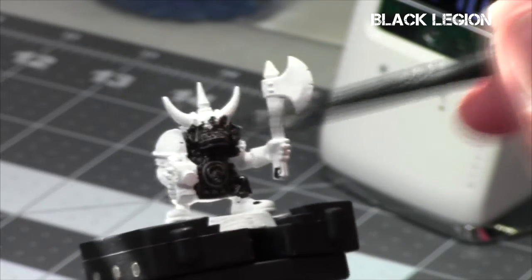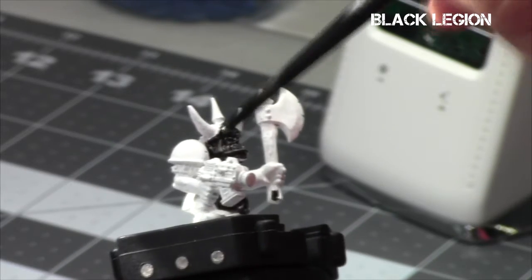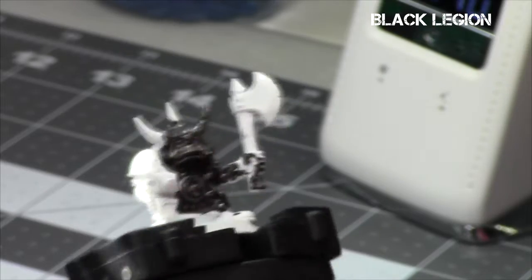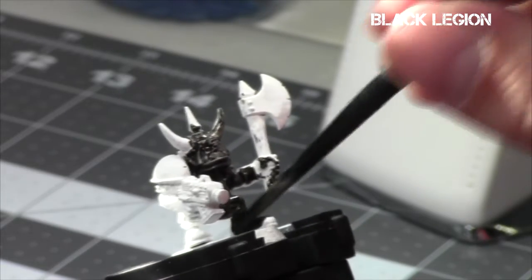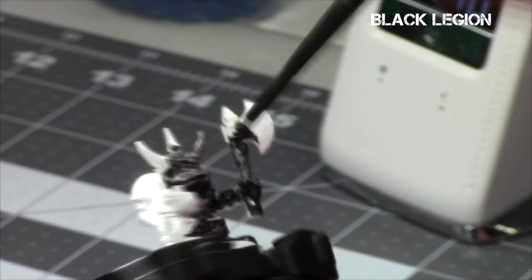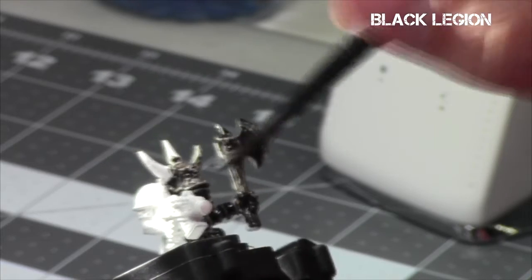As you can see here, once again getting a great solid coat, picking up the extra pigments shortly afterwards with a dry brush, and then I just simply let both of them dry. As I said, it's just for this color, I'm just trying over these two colors. I just want to do a quick see how they react and what I would recommend. So I let them both dry for a bit.